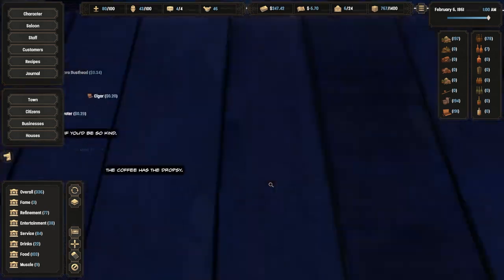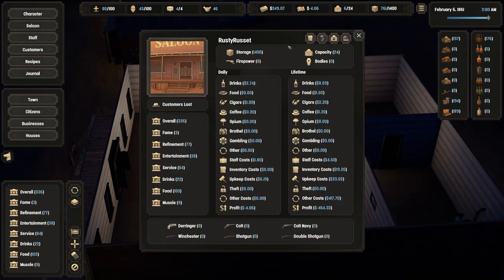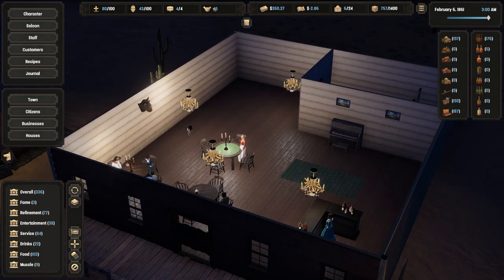Okay, we need to see if we can try and get these things going here. Also, I'm going to see if I can try and maybe bump up the prices a little bit. Let's go into saloon. Closed doors. No, I don't want to do that. Disallowed piano playing. Currently allowed to play, but yeah, we don't have it. I'm going to pump up the price of drinks. Pump up the price of food. Coffee, cigars. And we don't have any opium. Right, we'll see how that ends up.